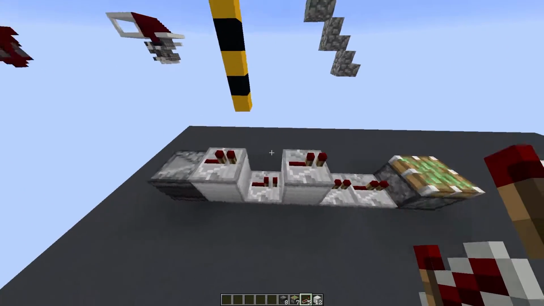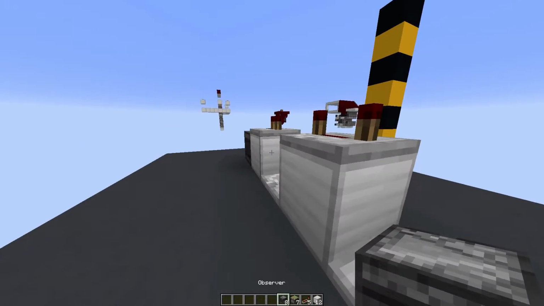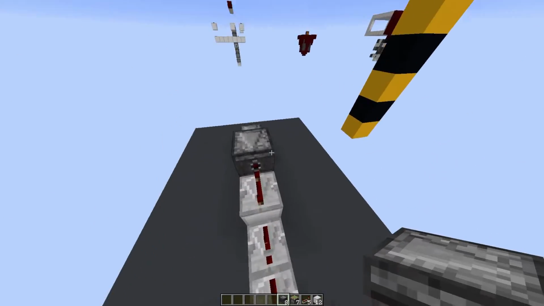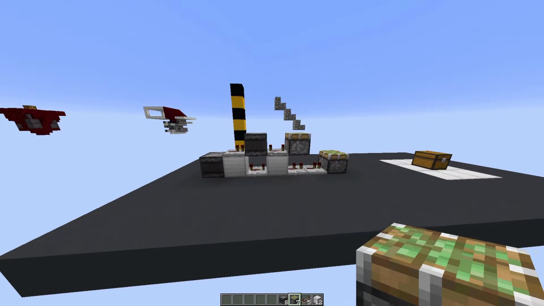This one will be set to 1 tick, this one to 4, this one to 4, this one to 2, and this one to 1. You're going to place an observer with the detection side on the back and the output side on the front. And you're going to place a piston right there. And that's our first 2 layers done.